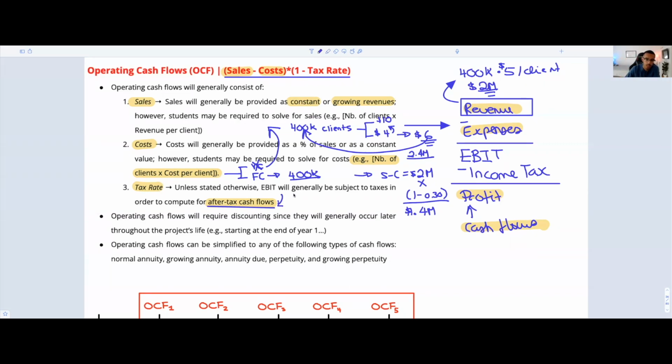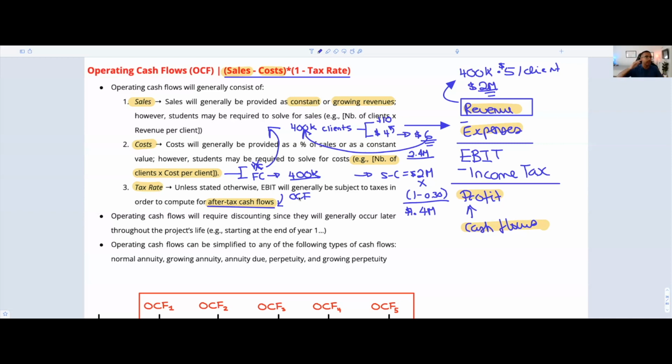It's as easy as that, if they just give you your after-tax cash flows. So I talked about a lot of stuff within sales, cost, and tax rate. I know that this is overwhelming, and I definitely hope that you pause the video, because I was kind of freestyling it, and you just write down the pieces that really work for you, okay?